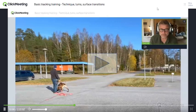And then often you have no or very few chances of seeing the dog. So you cannot really read the dog because the terrain or the darkness will make it quite hard for you to see the dog at many times in the track. And even if it was possible for you to see the dog, most of the times you would not want to, because you need to keep your eyes open to see if you get a glimpse of the bear or the wolf that you are there to, for example, shoot. Because if you miss this opportunity, it may take 10 kilometers of tracking before you get another chance.